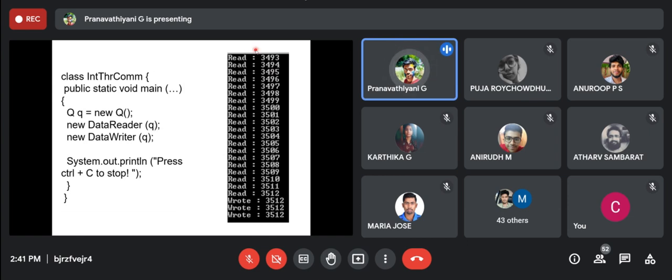You can think of this as a bank statement. Whenever you are reading, you are just checking what your balance is. And when you do some transaction, it will write the transaction details, like how much is reduced or what your current balance is.